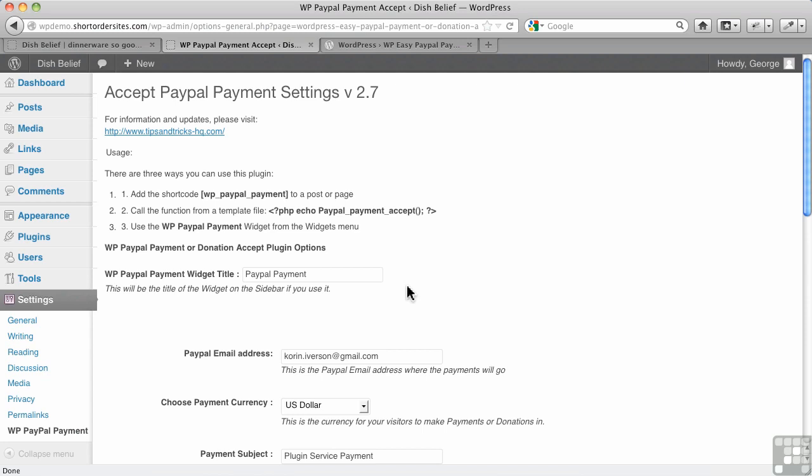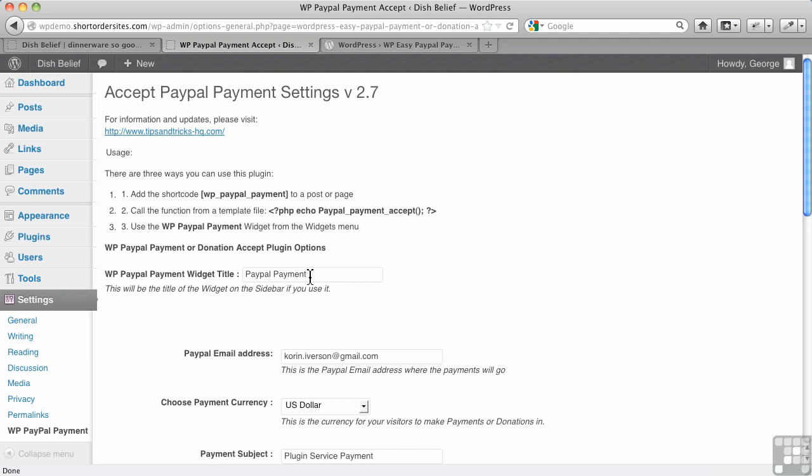Literally, what you set here is what's going to be on the page or on the widget. And by the way, you can't do something separate on the page and something separate in the widget. It's all whatever's here is here. Okay, so they do give you the instructions here for the short code and everything, so that's handy. You don't have to go back to their website for it.